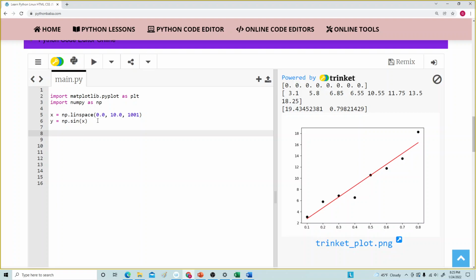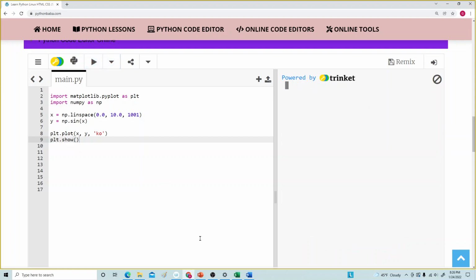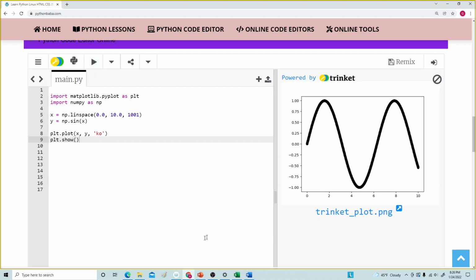So if I plot this, we should get a really solid sine curve. Even though these are individual data points, they're so close together they look like a solid curve.